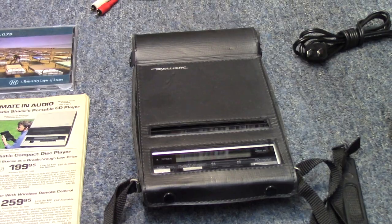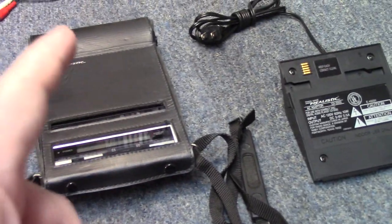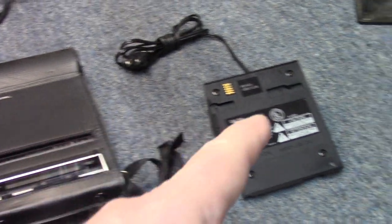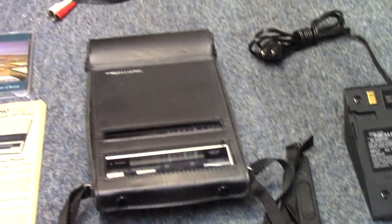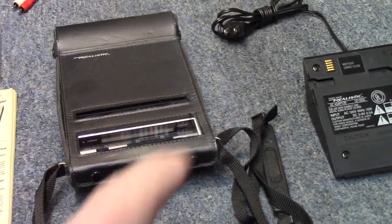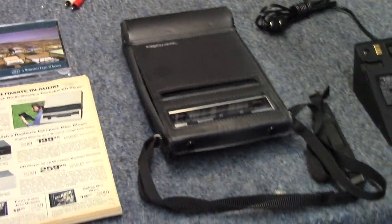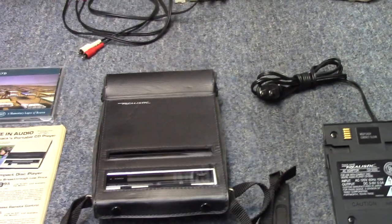I bought this probably about 15 or so years ago off eBay. I got it exactly as you see it, with the case, the battery box, and the AC adapter for home use, including the carry-in strap. I believe when these came brand new from Radio Shack back in the day, you had to buy headphones separately. They didn't come with headphones, and I believe that's the way their cassette Walkmans were also sold.